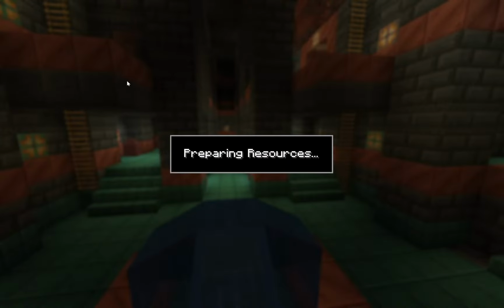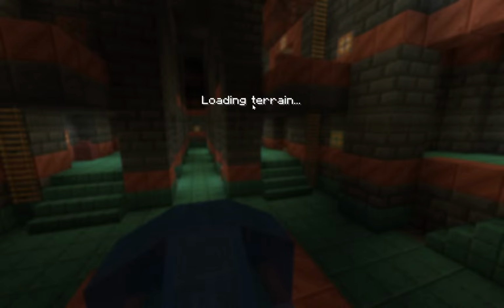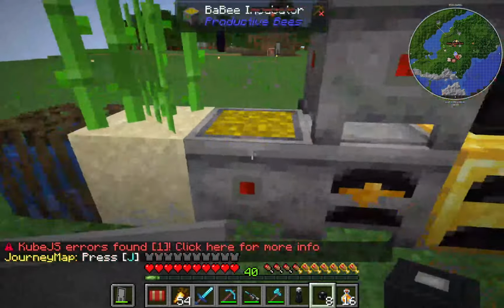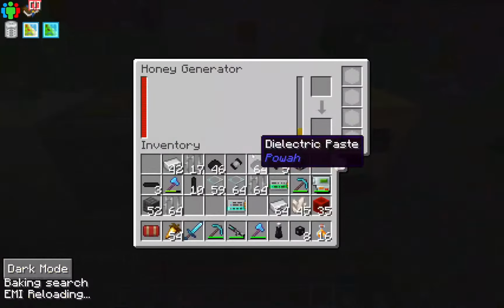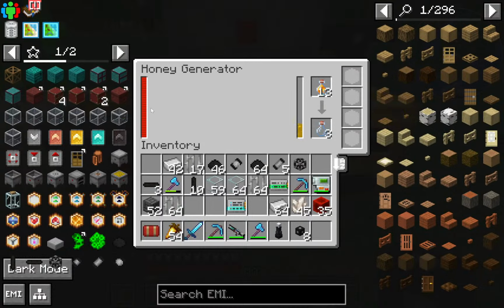Could be this power mod. This power mod could be doing something to it. Might have to put like an Optifine or something. Oh, there's the generator. Put in 6 bottles of honey, and it makes power.